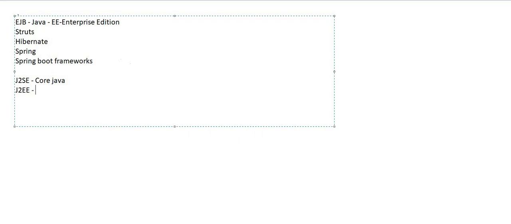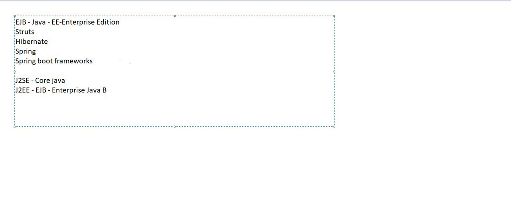So in order to support Java 2 Enterprise Edition, in order to develop such projects, the Java team introduced a concept called beans. It is called Enterprise Java Bean. The beans are the components.